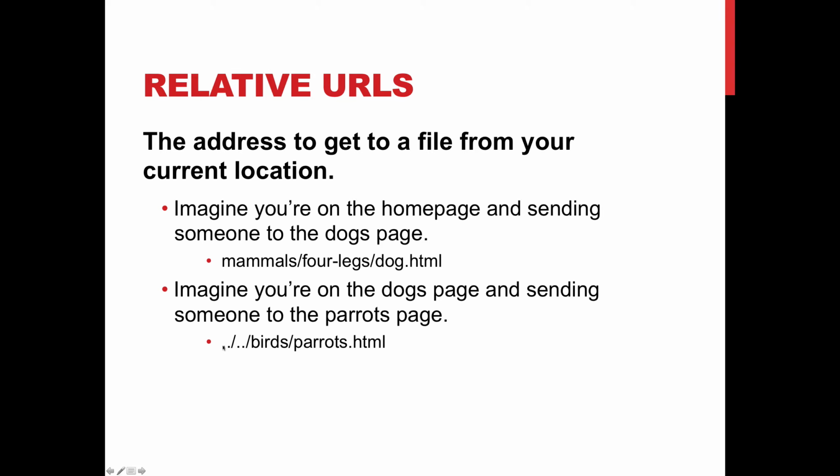So if you have two of these, it's telling it, hey, go back two file structures in the directory, go back to the root directory basically. And then you could write something like that and it would be just fine. This is specifically for use on internal pages. So if you are going within your site, you're going to need to use relative URLs. It'll make things a lot faster.